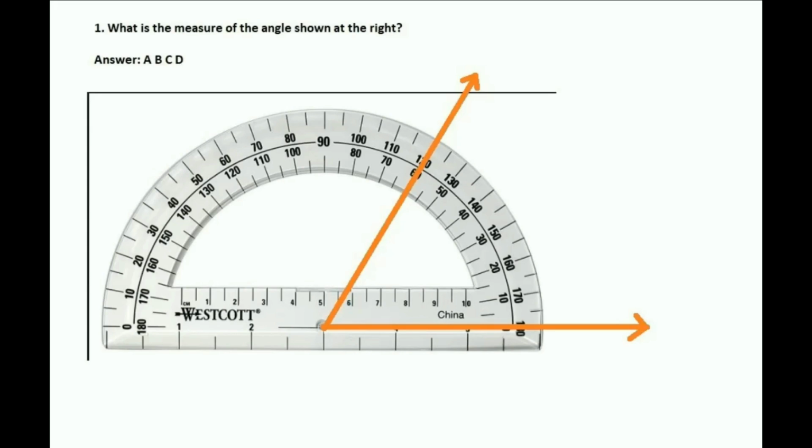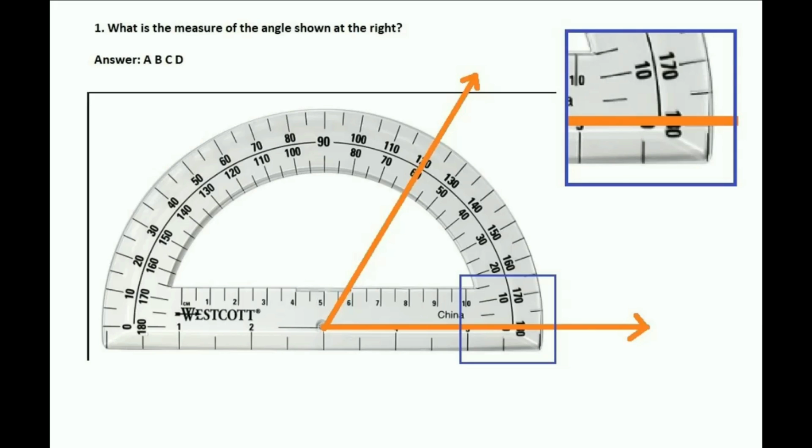So if you notice, this angle actually sits right here, points off to the right. And how do we measure that? Is it 60 degrees or is it 120 degrees? Well, if we look at this section down here at the bottom, our angle always sits on 0. That's the key for this. Our angle always sits on 0. See the close-up? And the inner markings start at 0 and go to 180. The outer, that I've labeled here in red with a red arrow, ends at 180.